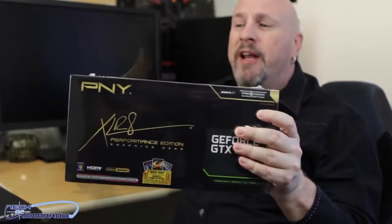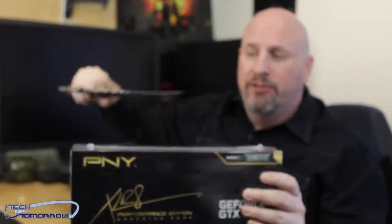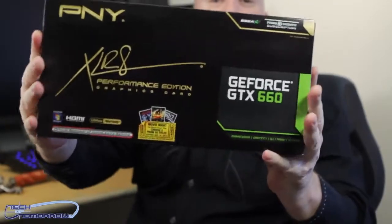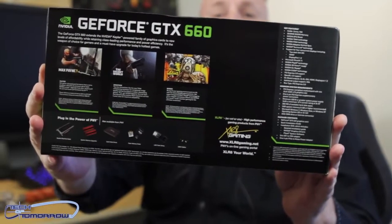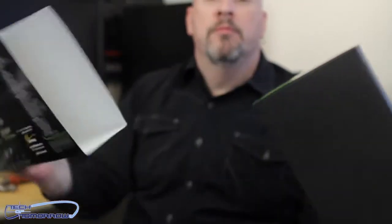All right folks, so I got the card right here. You can see it's got a plastic wrapper. I could not find a small knife, so we're going to have to use this extra large one here. Get the camera so you guys can see that. Go ahead and unstrip that baby down. Here's the front of the box. Spin this bad boy around to the back of the box. Very easily removed — hit the cameraman on the head, and you can hear it fall on the floor. Fun stuff.